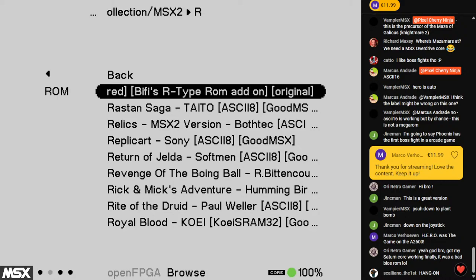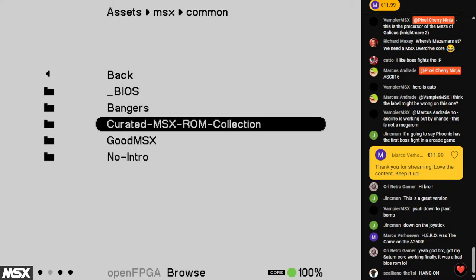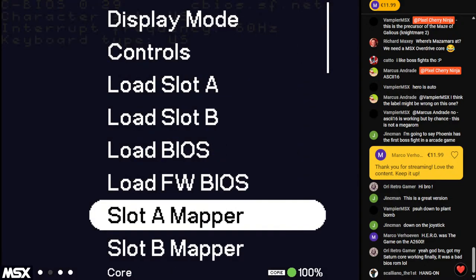I can't wait for number two, man. Okay. No Rainbow Islands in here, but that definitely doesn't mean it's not out. It just means I don't actually have it. But wow, guys, Rastan's on here. And R-Type Enhanced Patch. That's super interesting, right? So let's go in. Let's change the mapper. Let's go back to auto and hopefully that does it.